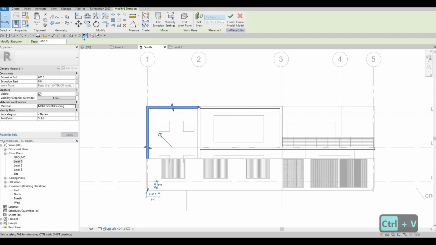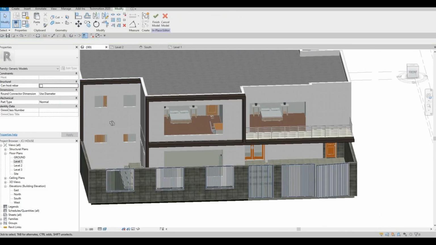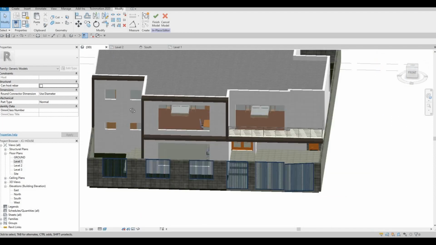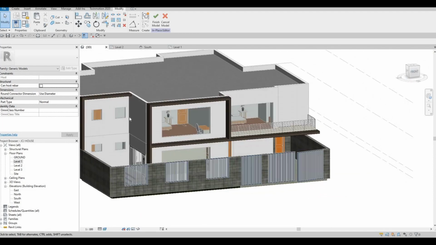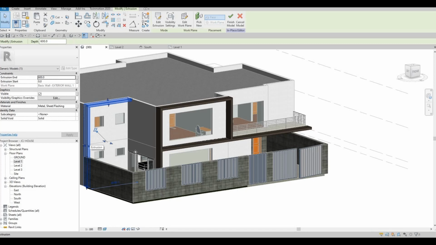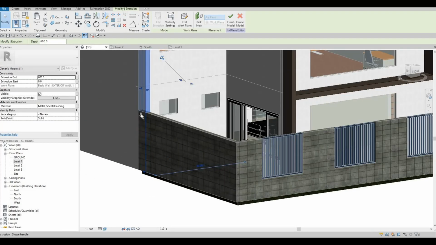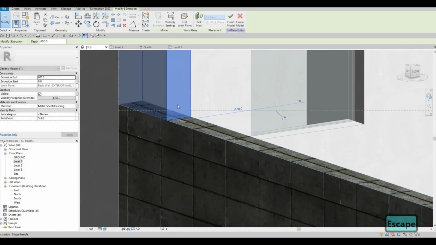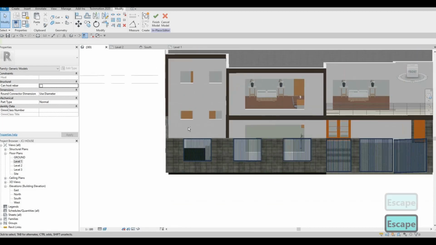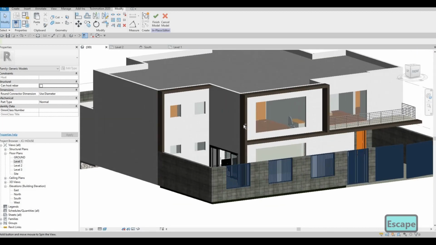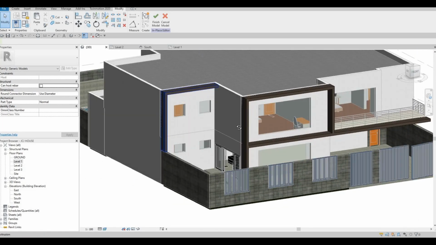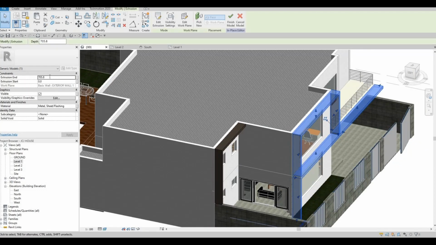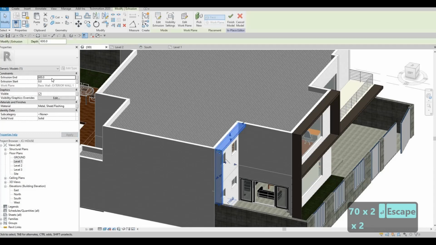So we have the same material. For this one, we could just manually pull it up like there so that it's not overlapping. Anyway, it's like there. And we could just create 700 for the depth.